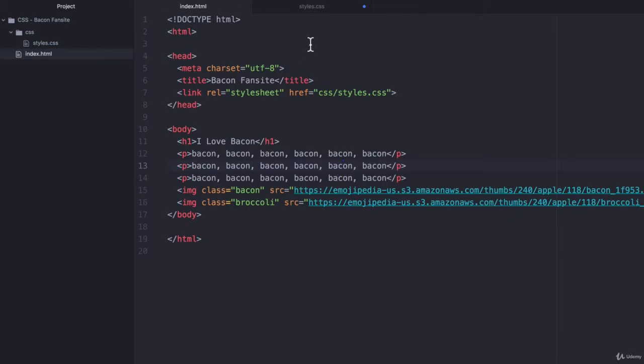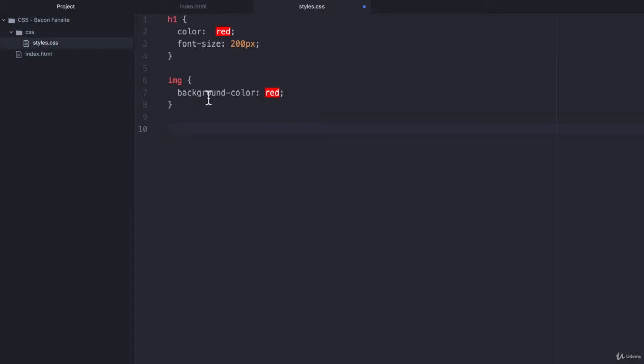So now, instead of coloring all the images red, I'm going to go ahead and comment this out. In CSS, commenting is a little bit different from HTML in the sense that we have to use a slash, an asterisk, and then to end the block of comments, we use another asterisk and a slash.